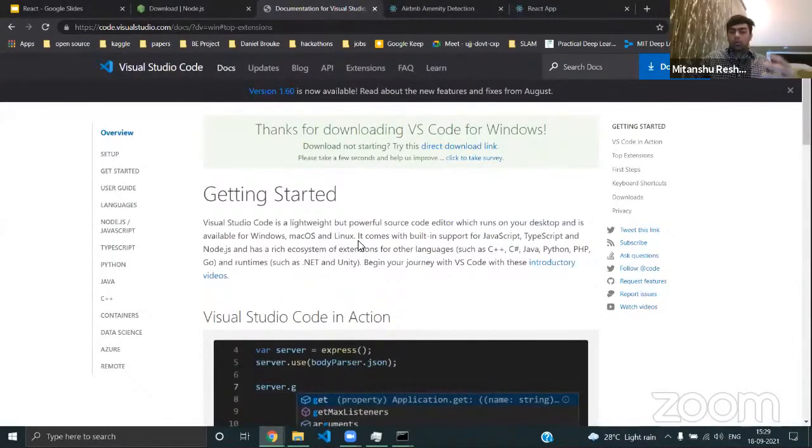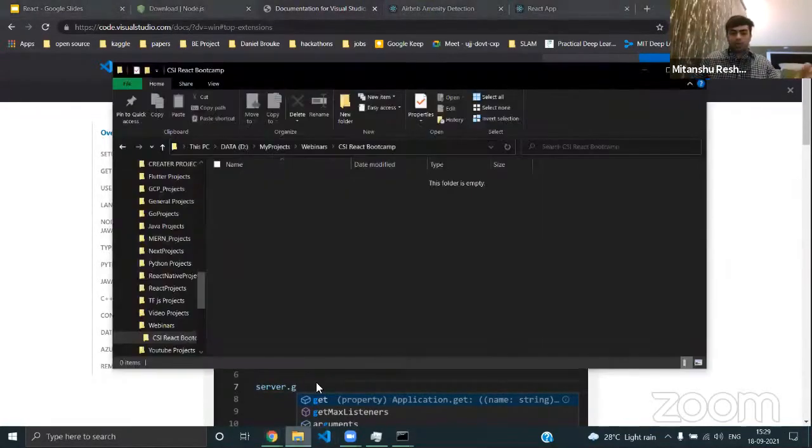So what React will do when you build the project, it will create one index HTML file, and whatever JavaScript files are required, it will create a minified version of it, a very compressed format of all your code. And I will just show you how a build folder looks like.